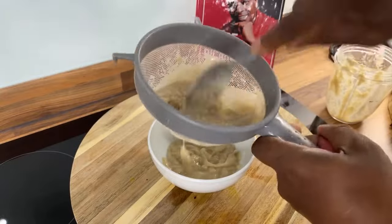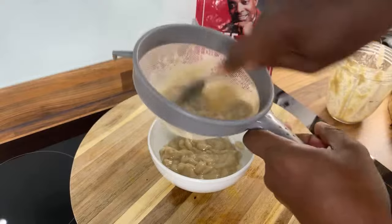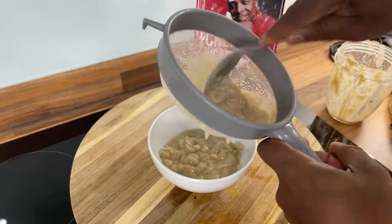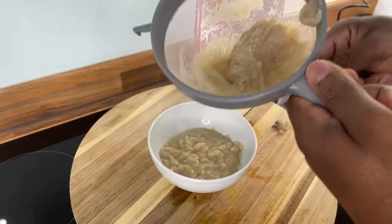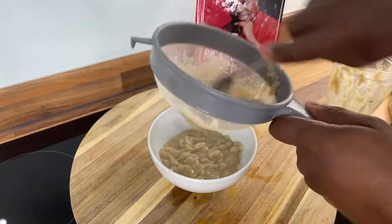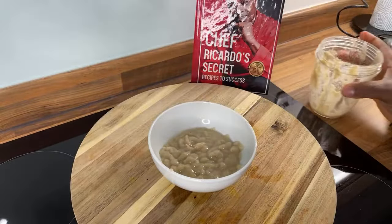I've got a lot of these kinds of natural recipes I can give you, like how to get wrinkles out of your skin, rub it on your face and make your face smooth like butter. I've got a lot of them for you if you want them. Please let Chef Ricardo know and I can do them for you. But you don't want this bit, all right? Good vibes.